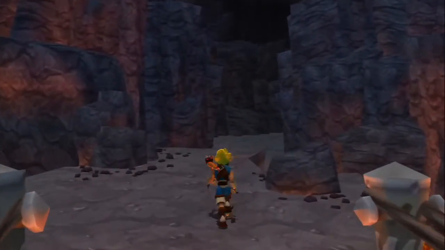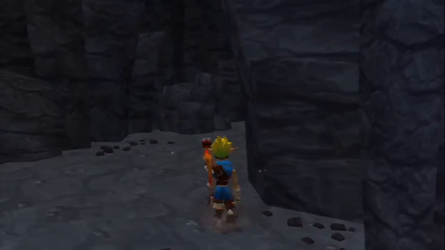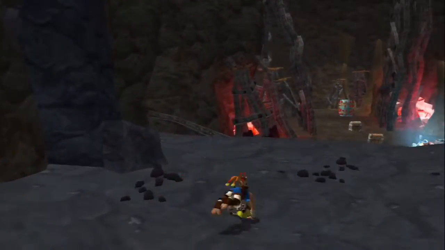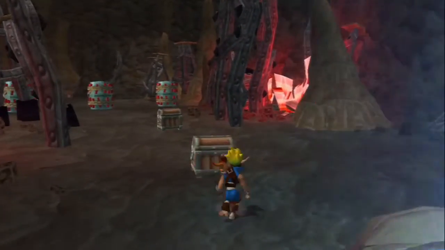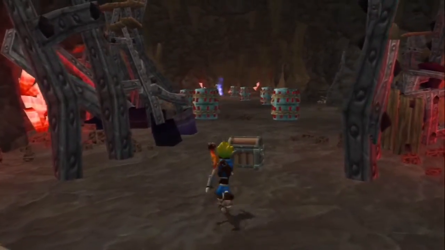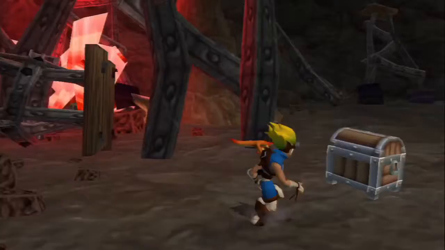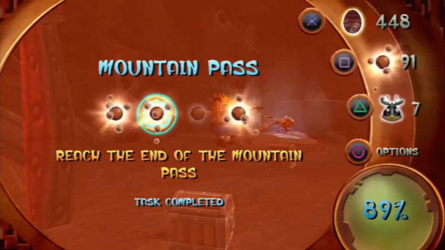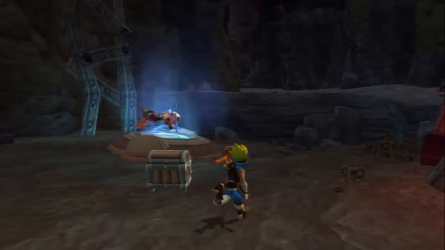But anyway... That's gonna be it. That's gonna be the end of this episode, ladies and gentlemen. And next time, we're actually going to go back down. I was hoping it would tell me the name. The Mountain Pass. Because there's one power cell that we don't have.